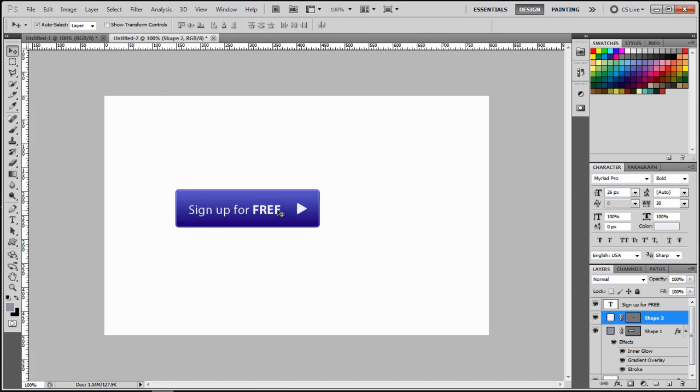So what I'm going to do now is just to make sure everything is aligned and labeled. We're going to come to our first shape, double click on that and just name that button. Then we're going to go to shape 2 and call that triangle. So now what we're going to do to make sure everything is in line, I'm just going to hold down the shift key and then just click on these layers and then go to this align tool, align vertical centers, and then just click once. And then that will just align everything. That's it. That's your button.